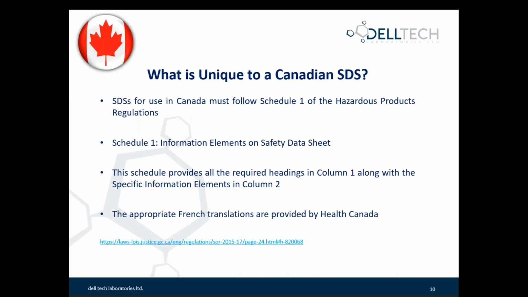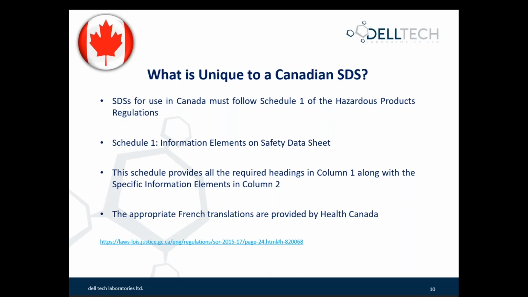Okay, so what is unique to a Canadian SDS? Our SDS template in Canada follows what we call Schedule 1 of the Hazardous Products Regulations, which most people shorten to HPR. I provided here the current website link that you can go to. One thing to note is Health Canada has been down over the last couple of days, so hang tight. They're working on it if it's not already up and working right now.